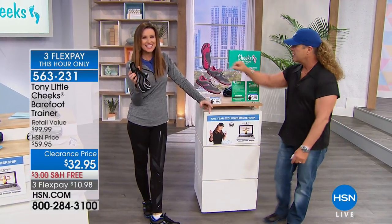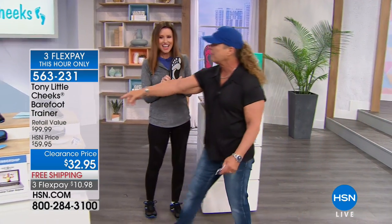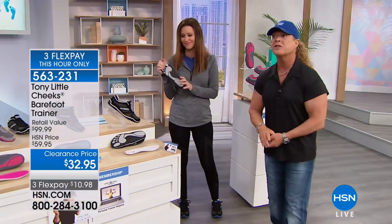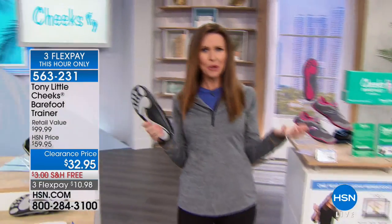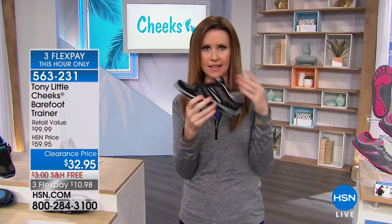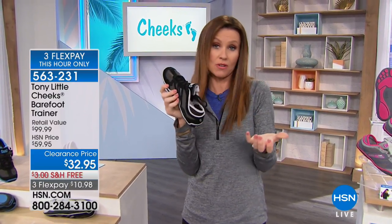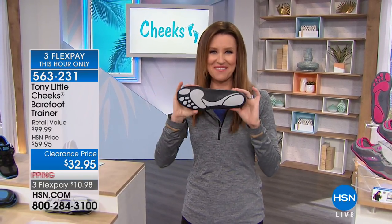That's why they sell out. There are only about 500 left — everyone knows we sell tens of thousands of them at full price. This is your chance to get them. If you've never seen anything like that before, you've never worn anything like this before. Maybe you already own a couple of pairs and at $32.95, you want to get the other colors you're missing out on.